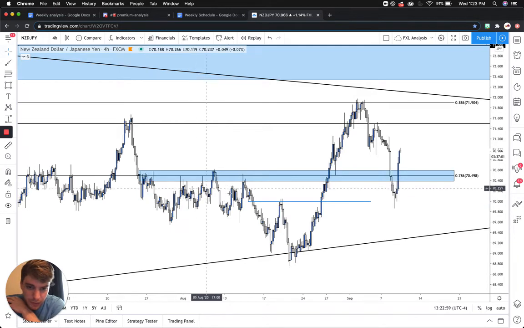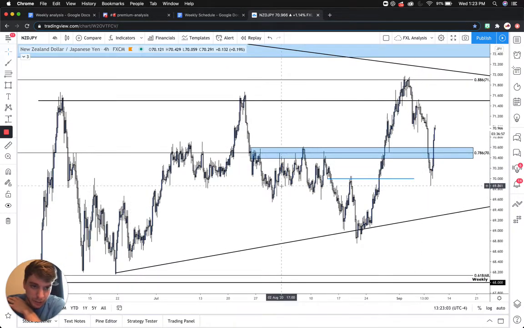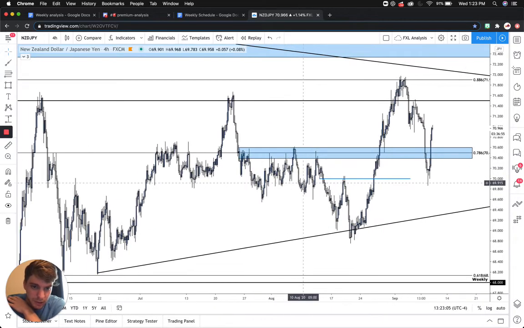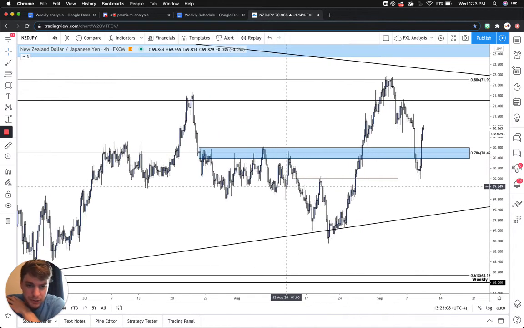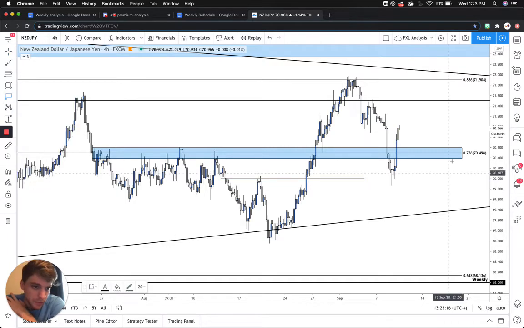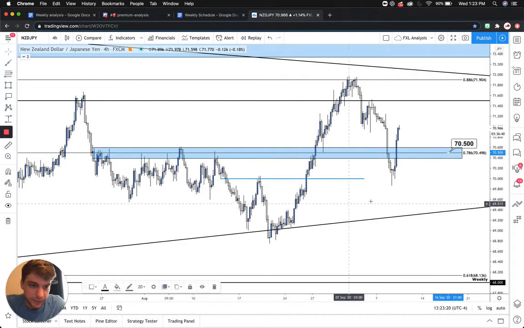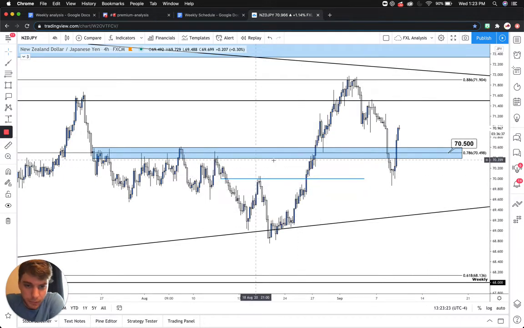This is more of like a 1 hour trend, 1 hour bearish trend, whereas this is the 4 hour trend here that we're looking at. 4 hour bullish trend, and this is like a 1 hour bearish trend, okay? So we broke the 1 hour bearish trend by breaking this lower high, and then this section again as well, all throughout here right at 70 flat. I'm gonna get that label tool. I'm sorry, 70.5. Okay, we broke through there, right?